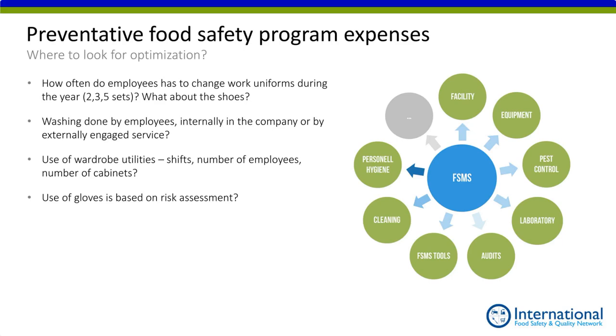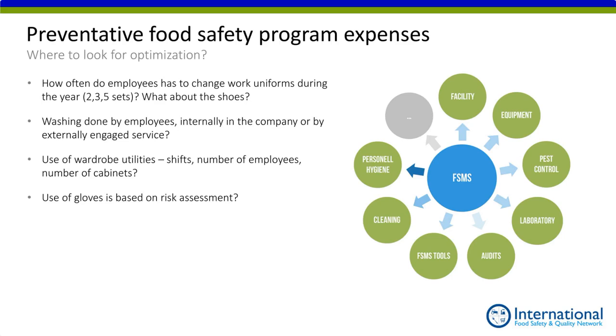Again, think about the washing facilities for hand washing. Maybe you need to change the hand washing facilities, to have them with sensors on them so that there is not a lot of water spent for hand washing. Or again, think about the drying of the hands. Are you using air dryers or paper towels, and which quality of paper towels? Sometimes you can really lower the expenses if you just put a little note that three paper towels are sufficient to wipe your hands. Just this little information and you save on it. So there are potentials for you to optimize the expenses in your food safety programs.